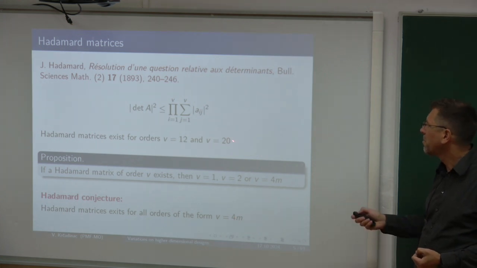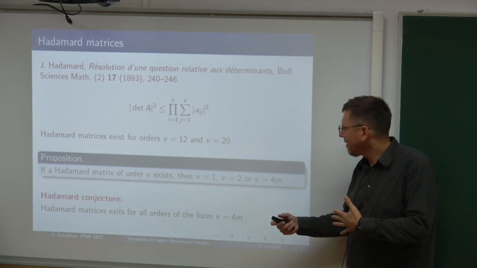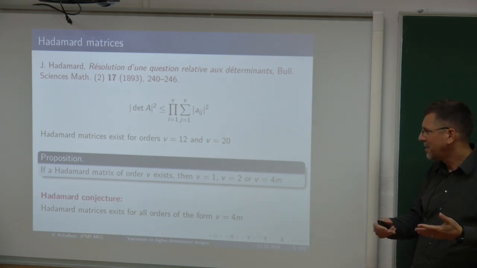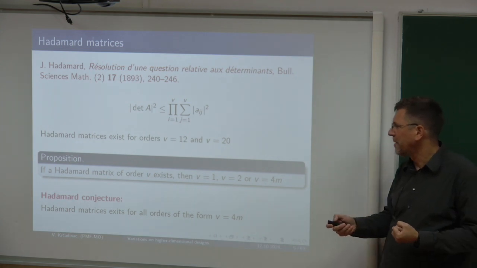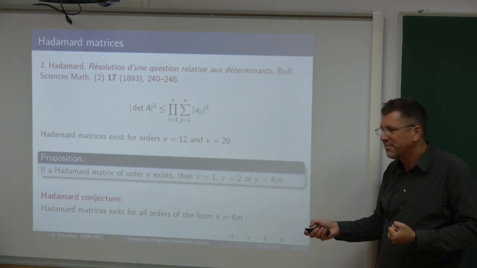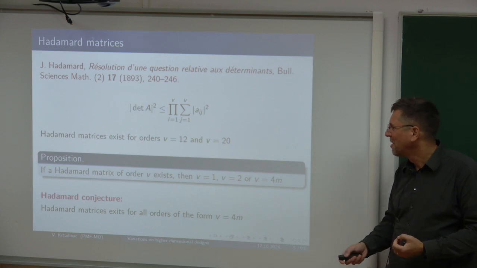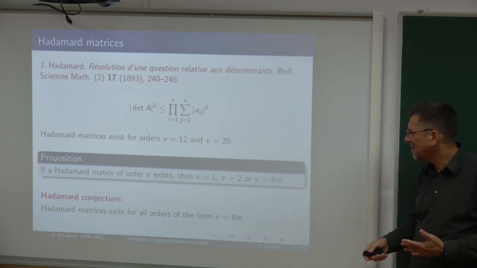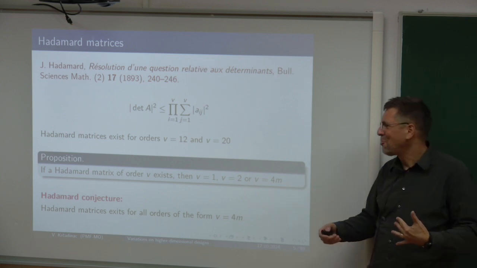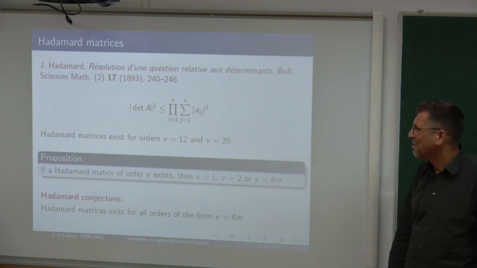So 12 is divisible by 4, 20. Of course, any power of 2 is divisible by 4. But it's tough to prove this. It's believed to be true widely, but there is presently no proof for this. Now, open questions are going to be in red. This is kind of more purple because this is a hard question. So people have been working on this for more than 100 years, and it seems that the proof is not so near. So this would not be a suggestion for research because it's a pretty hard question. There will be other questions.